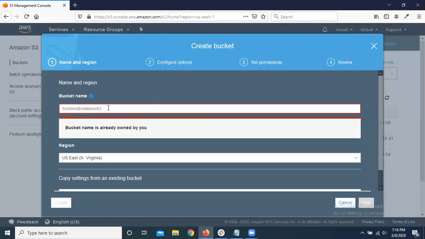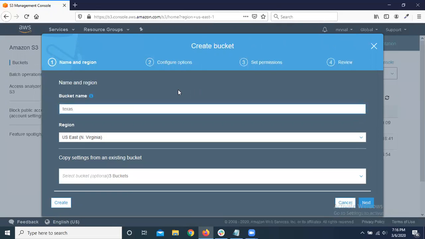But generally, if there is any other bucket with the same name created by anyone from any corner of the world, you cannot create that bucket again. The bucket name should be globally unique. So let's try something else. Let's put Texas and see if someone else has created a bucket with the same name or not.